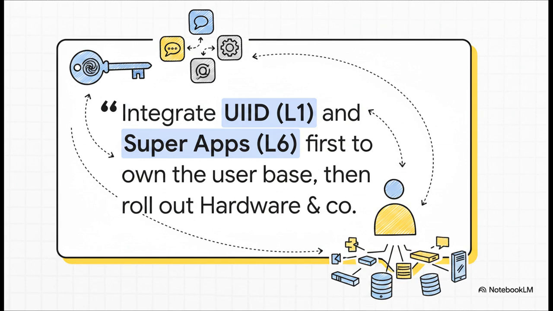And why those 2? It's simple. If you can give people true ownership of their identity and an incredibly easy way to build their own online communities, you build a user base. Once you have the people, then you can roll out the rest of the infrastructure to support them.